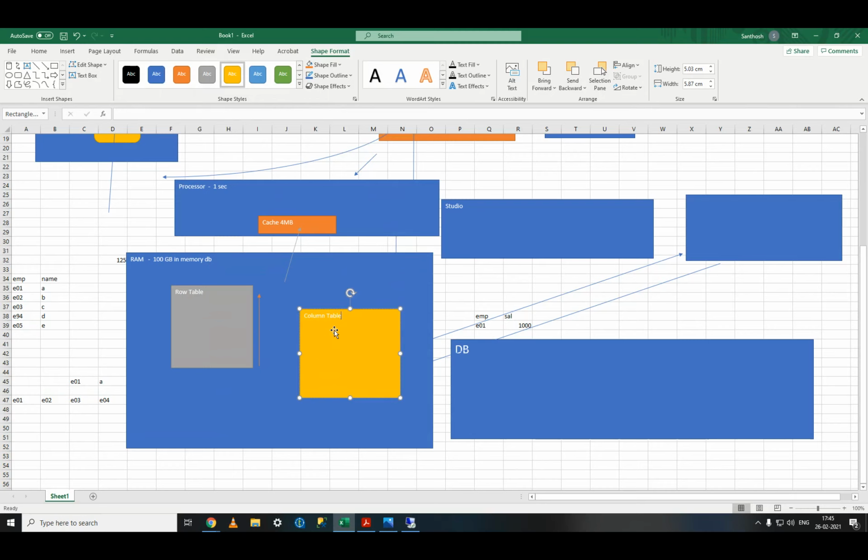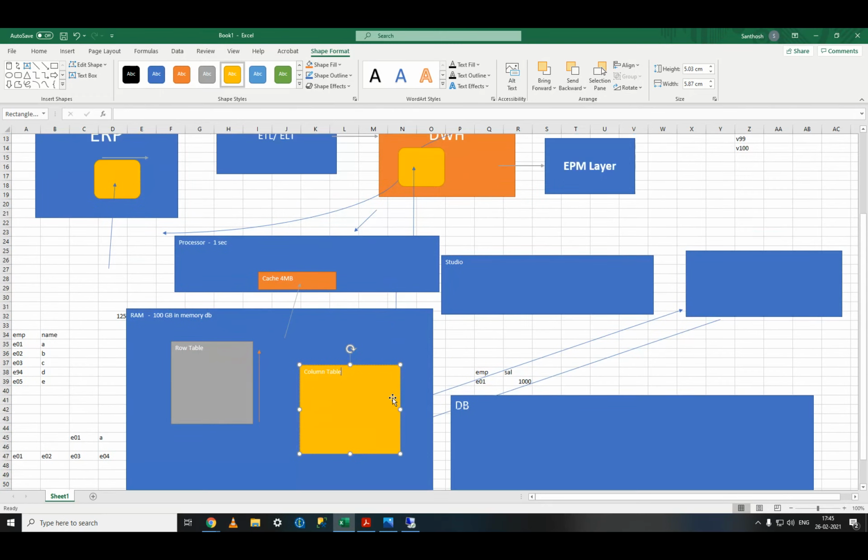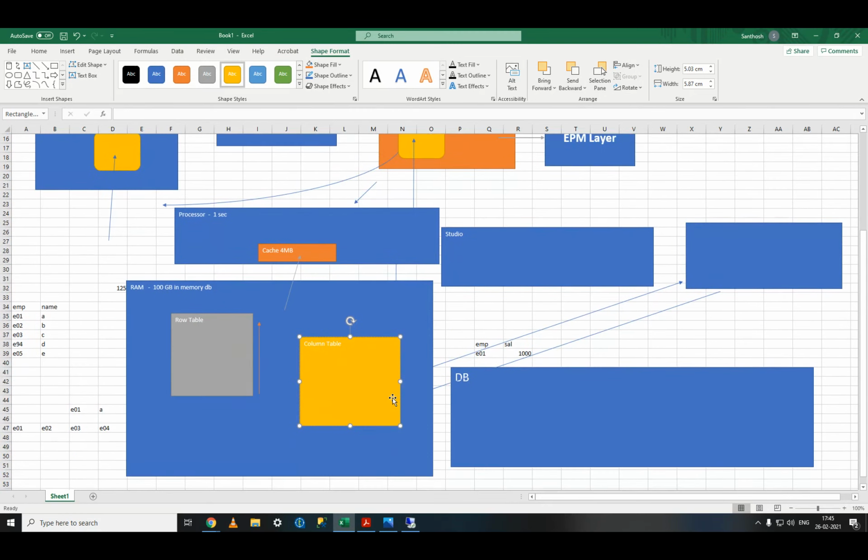This is very ideal for ELT scenarios: extract, load, and transform. So this is our idea, but this is not the real advantage of HANA. This is just the in-memory concept. HANA is not just an in-memory database; it's an in-memory computing engine.